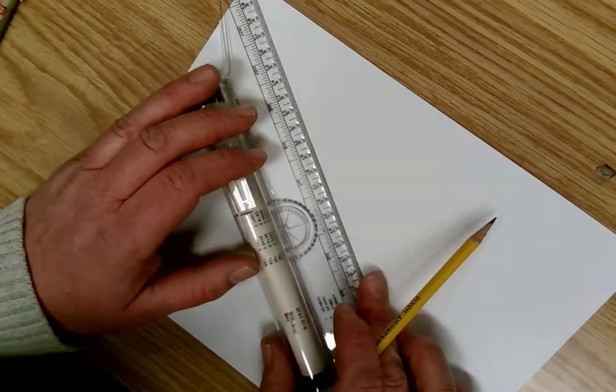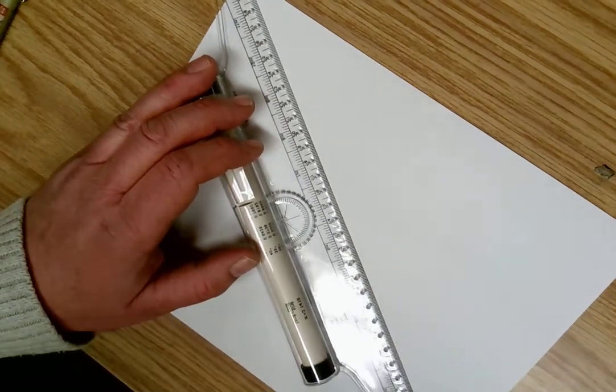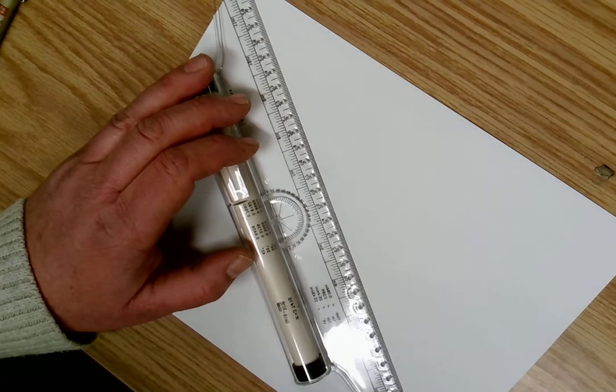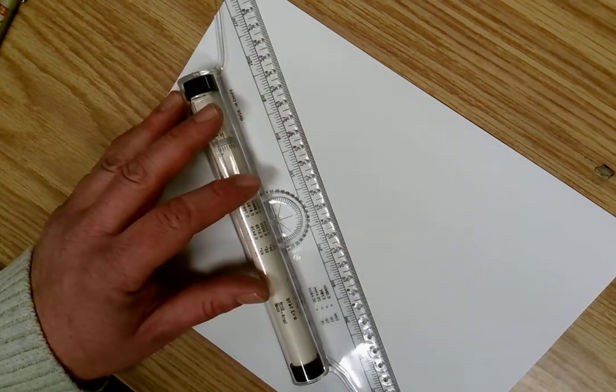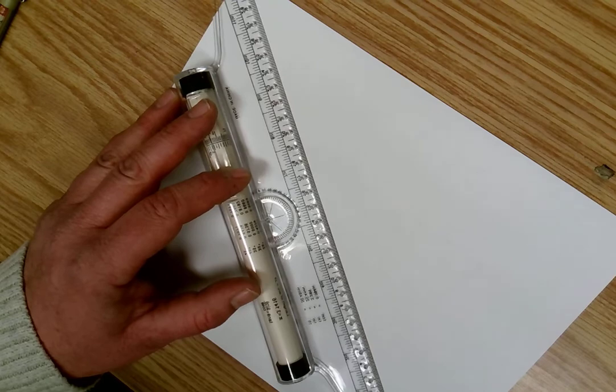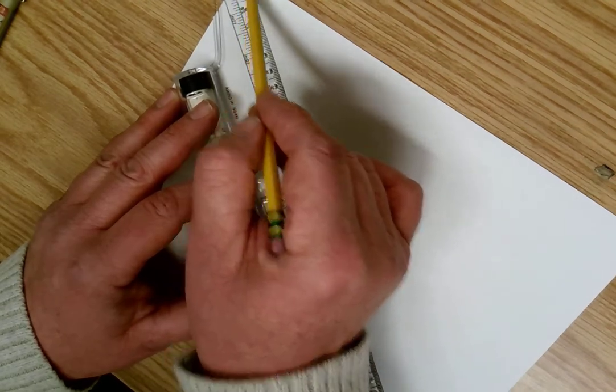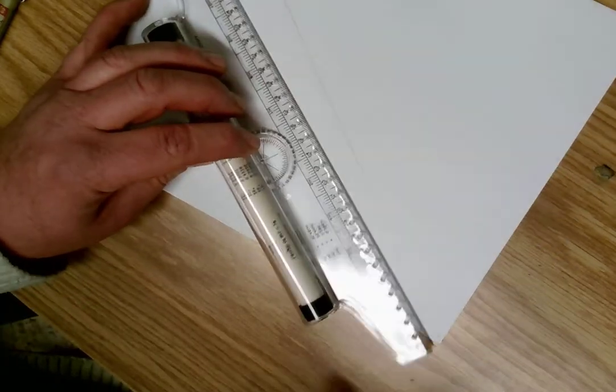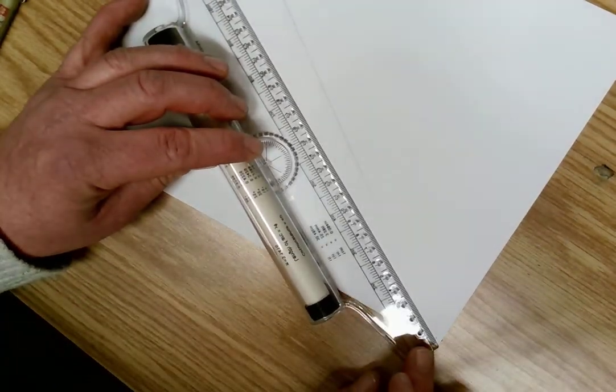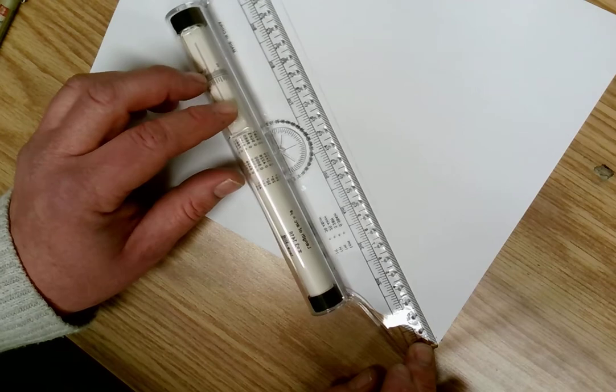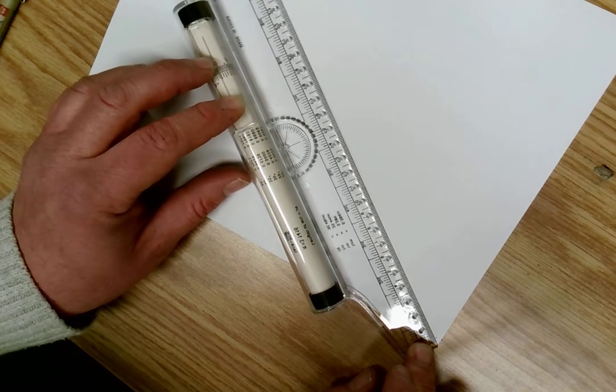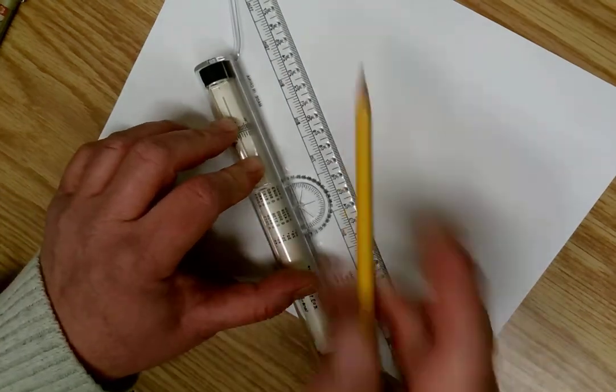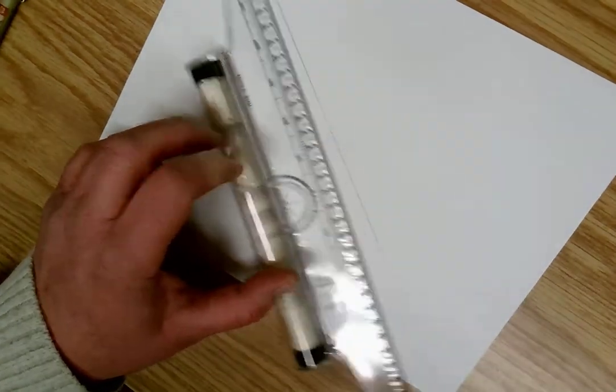So my straight edge is not long enough, so I'm lining my straight edge up in that corner, and you guys should be following along, and I am lightly drawing a line where I'm thinking the other corner is, because it's not going to be exact. Because then what I'm going to do is take this corner and go up as far as I can, and then draw that line.